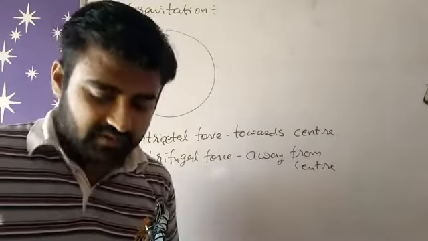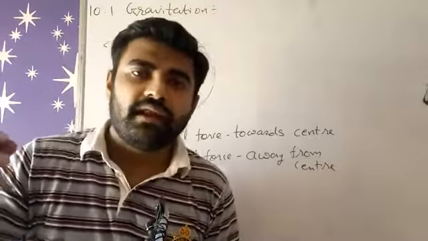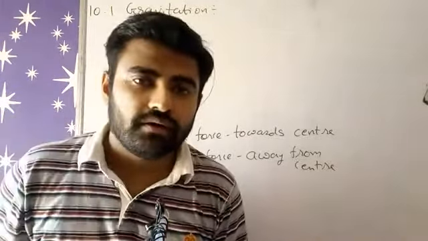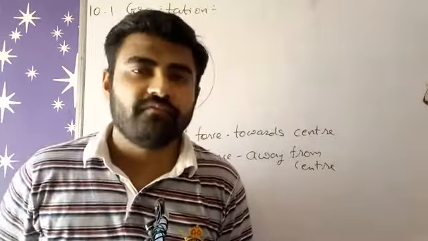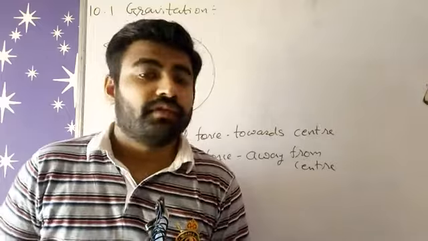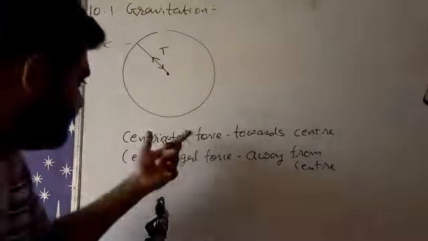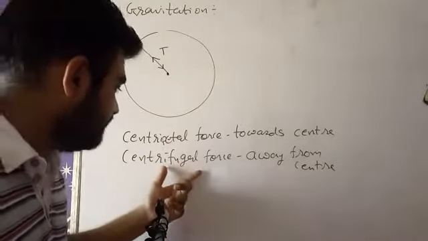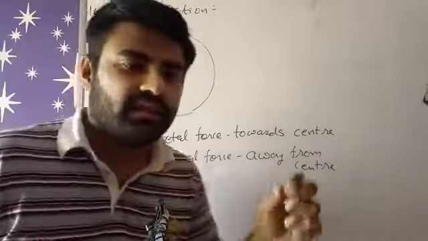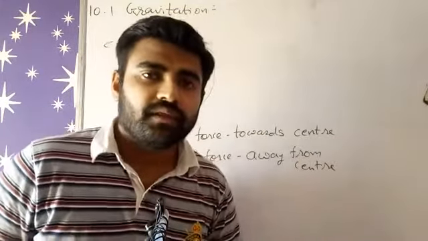Similar things happen when we place some object on the fan and we keep the fan on. That object will be thrown away from the fan wings, right? So that is because of centrifugal force. No centripetal force is exerting on that object. That's why only this force acts, and because of this force, that object will be thrown away from that fan.